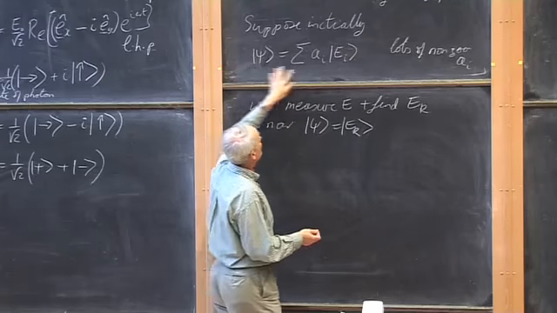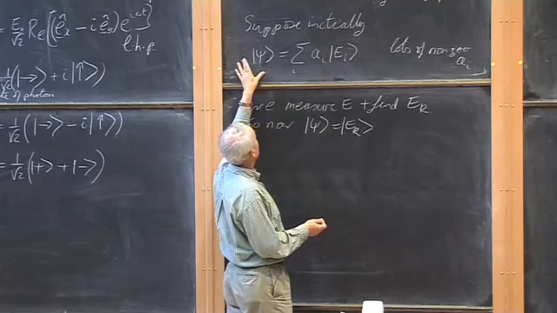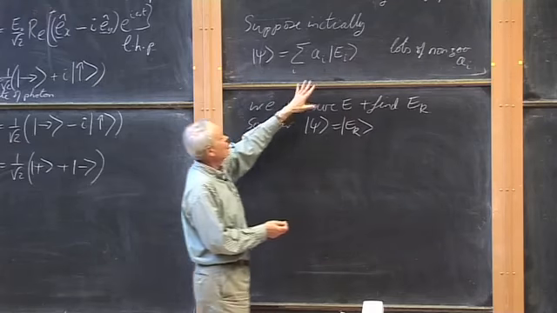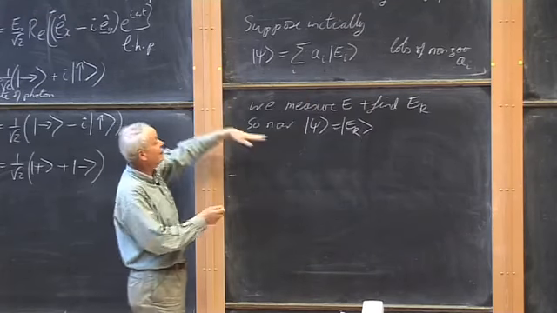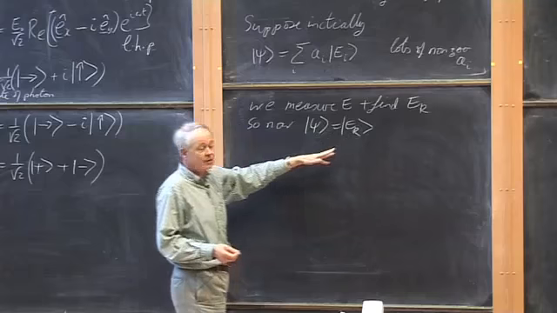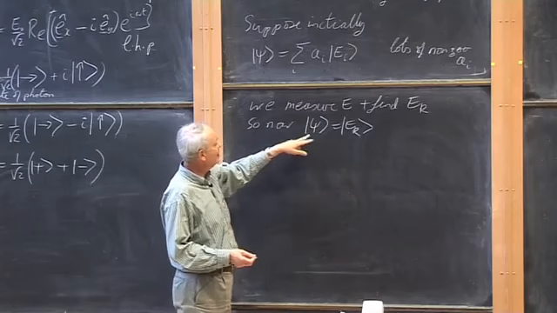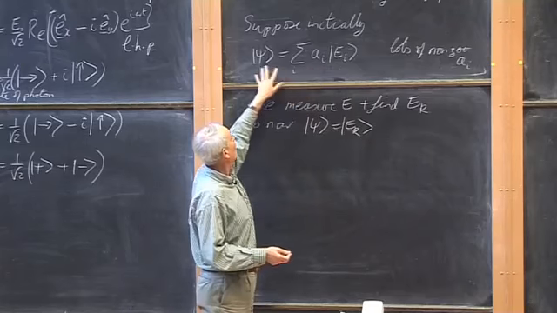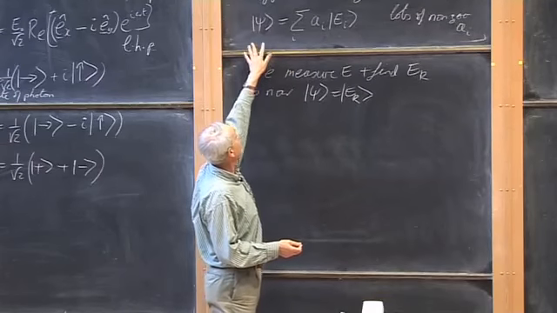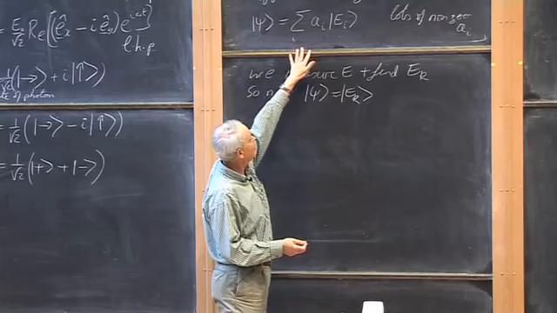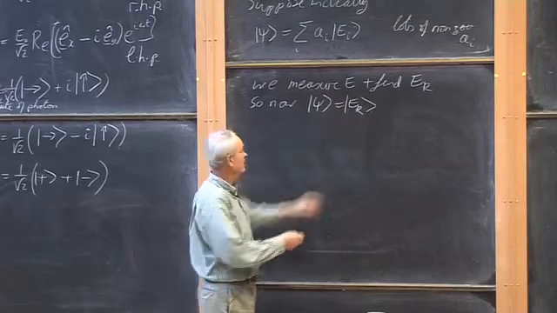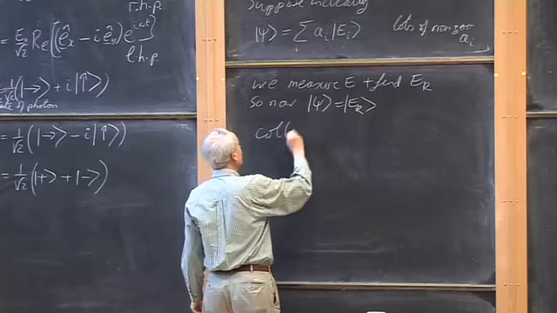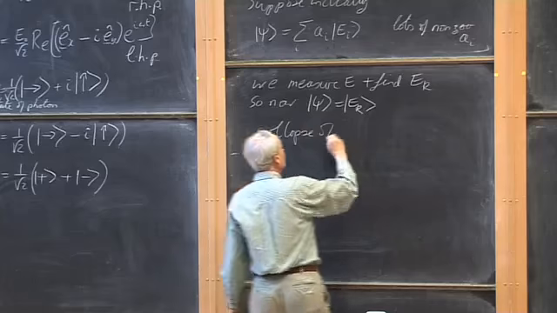So the original wave function, or quantum state, is changed into a different quantum state on making the measurement. And this different quantum state looks simpler than that one. What people conventionally say is that this quantum state, as a result of our measurement, has collapsed into this quantum state. So this is the collapse of the quantum state.